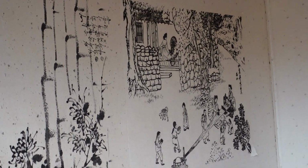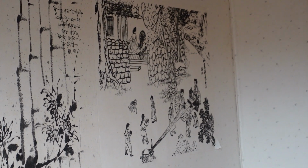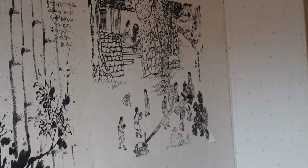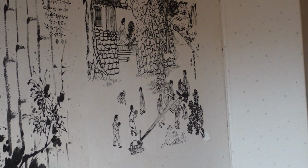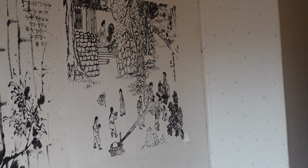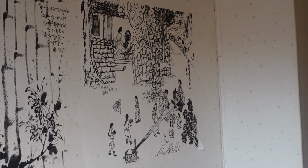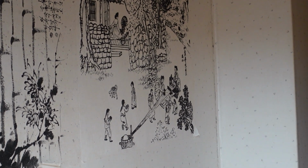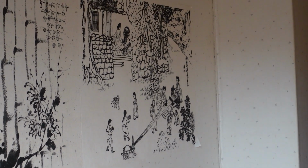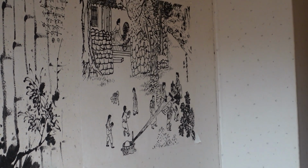So in the photo, it looks like it's a woman who is either weaving something or maybe she's washing. Maybe it's like a water wheel. I'm not exactly sure. And then looks like a seesaw when you first look at the picture. But I'm thinking it might be another thing that you weave with. Looks like there's one woman who has like an instrument that might be like a brush that she's weaving with. I'm not exactly sure. I wish I could know a little bit more about Korean history to know.